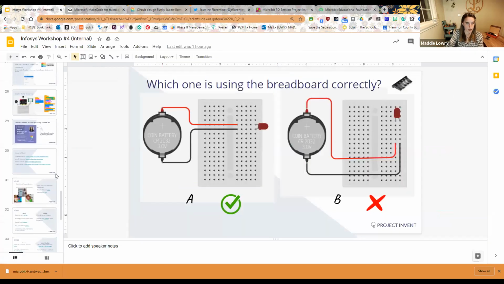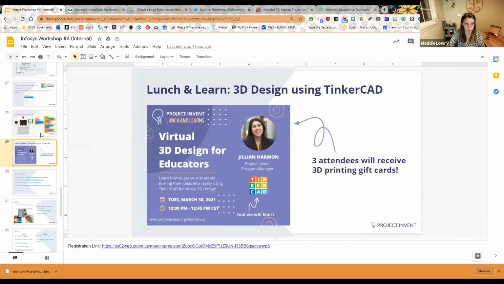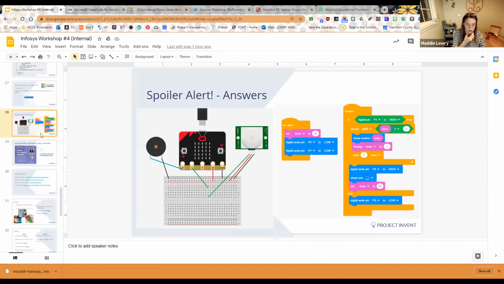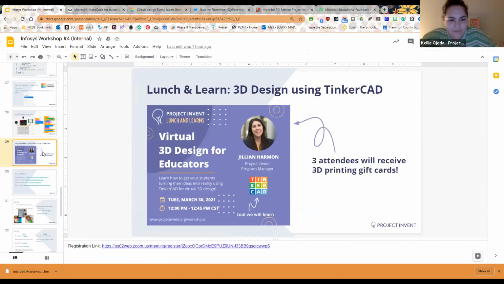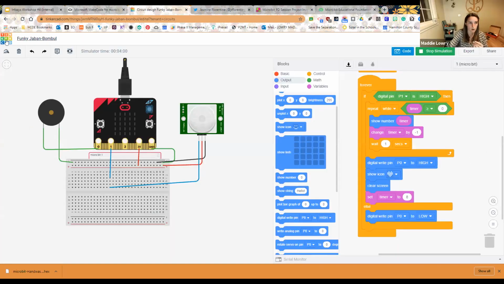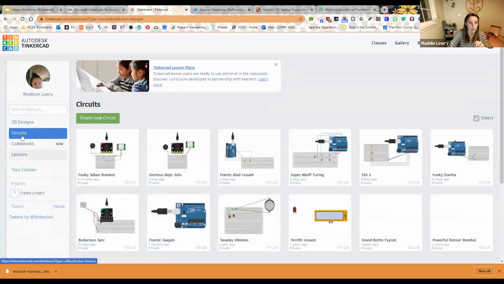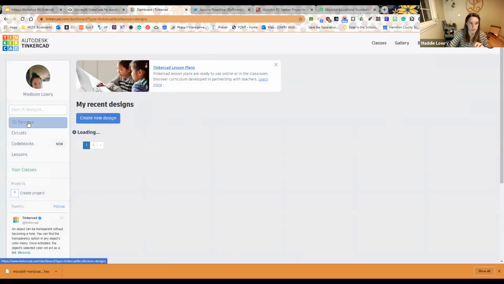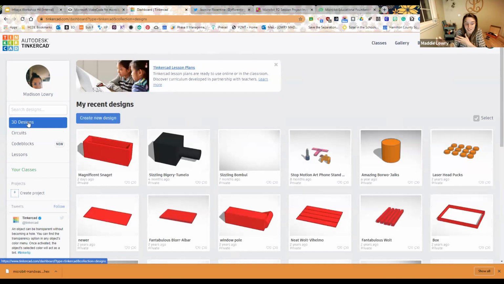All right. I'm going to go back here really quick. If you want to learn more about TinkerCAD, if you haven't used it before, we were in the circuits. TinkerCAD also, that's where it got its CAD portion. It's similar to, it's the child version of AutoCAD.